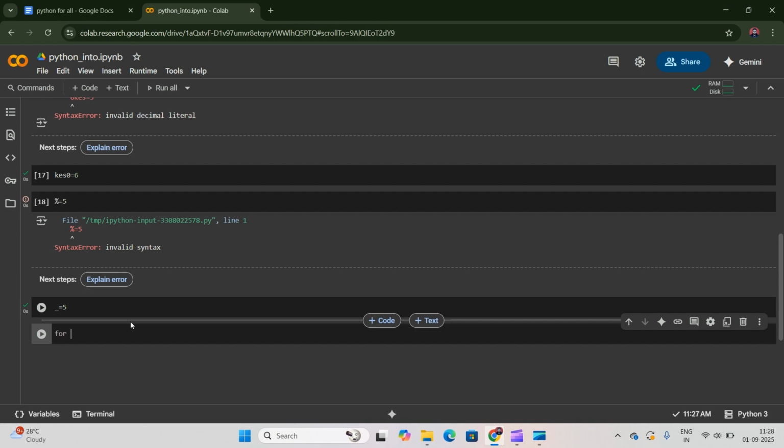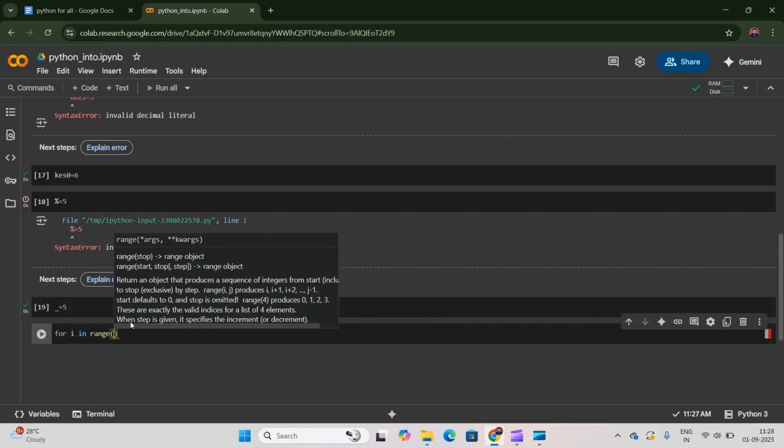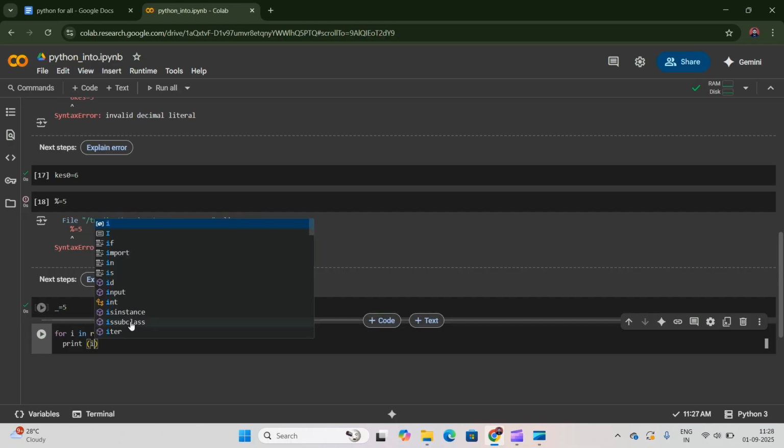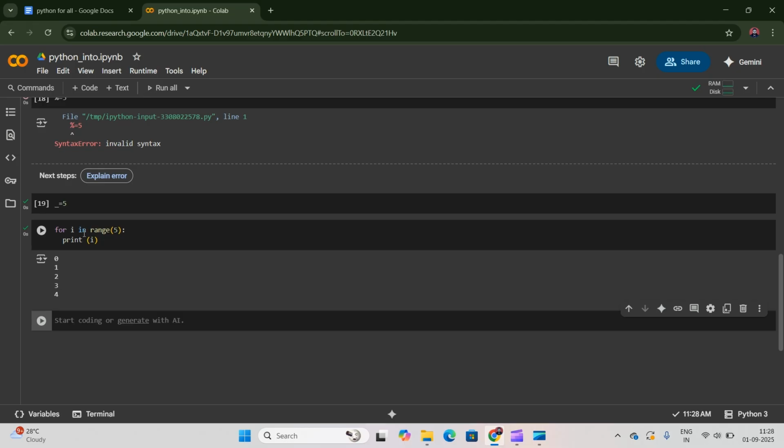So for example, a for loop is used as for i in range 0 to 5. I'm showing you a small for loop. This for loop iterates 5 times, 1 2 3 4 and 5. So now this for has some meaning.